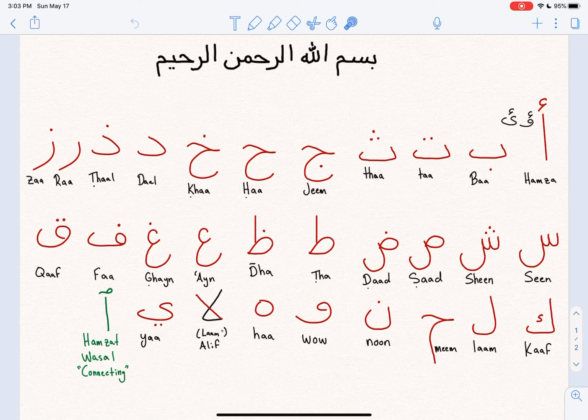Now, quick disclaimer. Yes, we're on a program. It says that you have to complete this before the next assignment begins. However, if you're someone who's struggling with your letters, do not worry. You can offset all of the Arabic assignments because you're going to have time to catch up. For example, I give you Arabic assignments 1, 2, 3, 4, and then I give you like 3 weeks off of Arabic. So those 3 weeks later, you have time to take your letters, say for 2 or 3 weeks. But I think it is very doable.